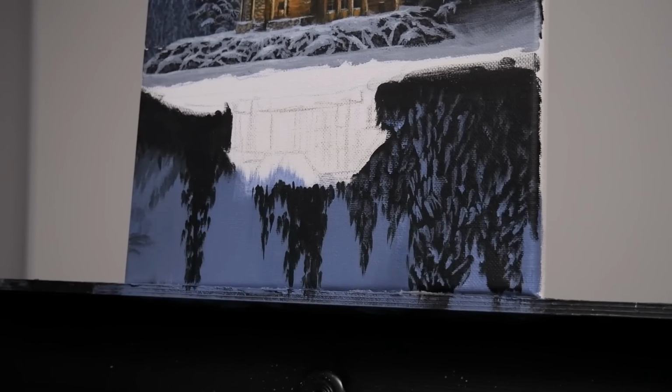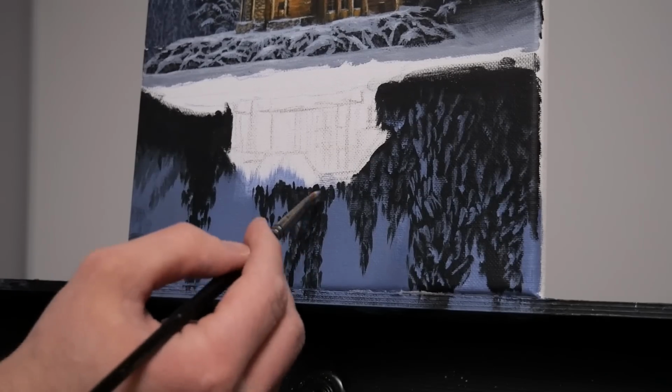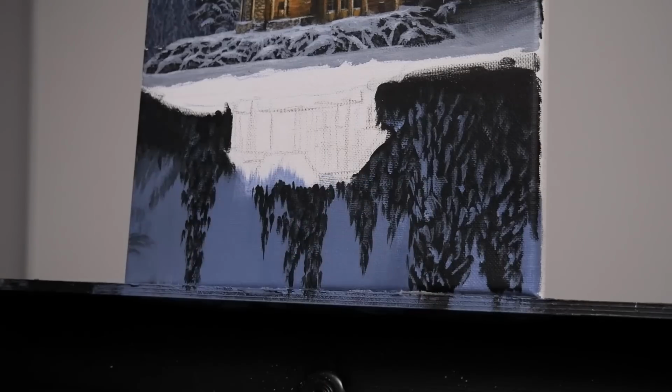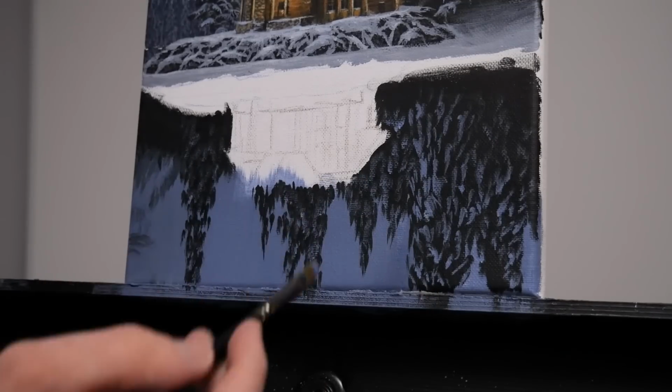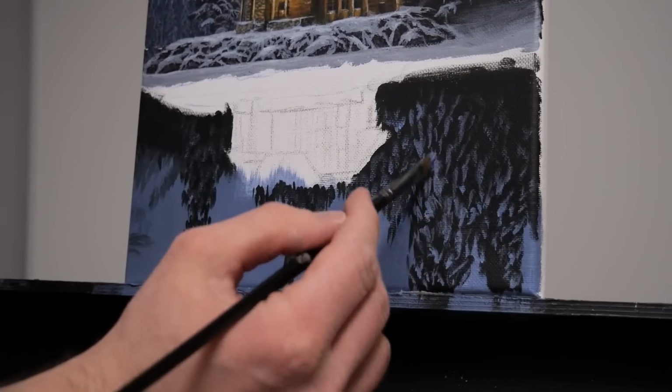So I'm still dancing around all of my trees, and we're almost creating a bit of depth as well, in that the larger trees have a bit more of a stark value, where the ones that are a bit farther away are softer, a little bit darker. So that's pretty fun.